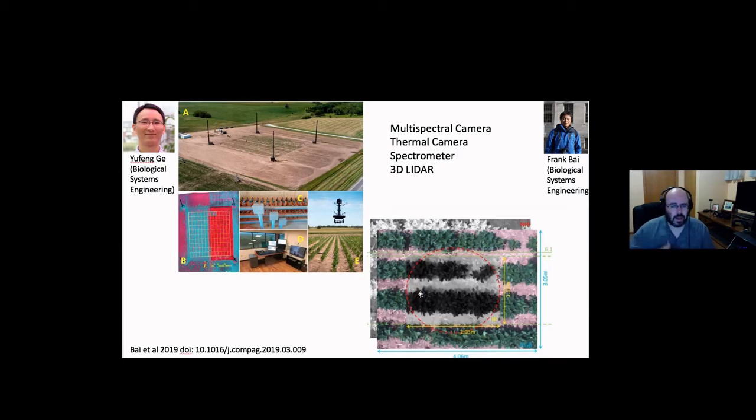So at the University of Nebraska-Lincoln, we have access to two large infrastructure systems. One uses a camera payload suspended from a series of cables that moves back and forth across a field. This is used for a lot of the same data that might be collected from a UAV. The advantage of this system is that we can provide a lot more power. We can carry heavier instruments. And unlike UAVs, there's not the same risk of a crash, which means we can send up really expensive instruments.